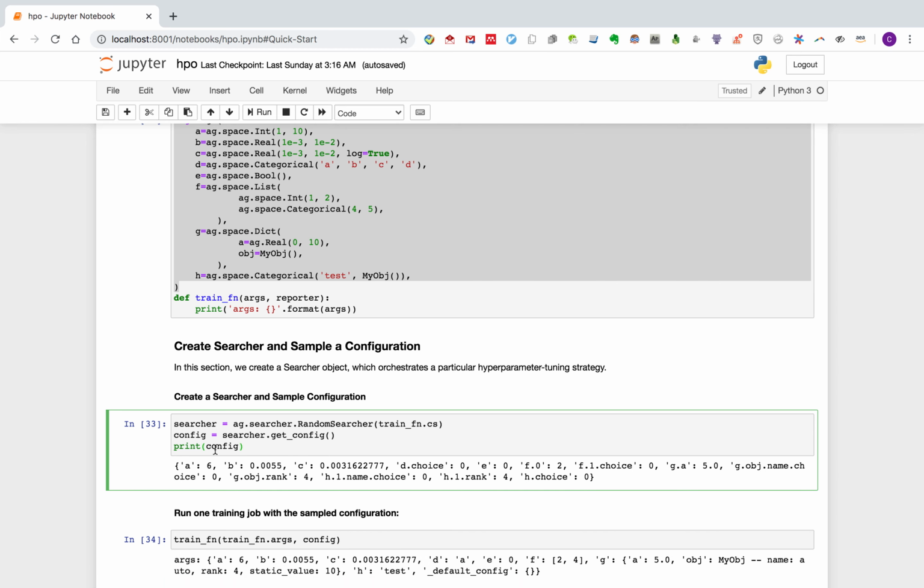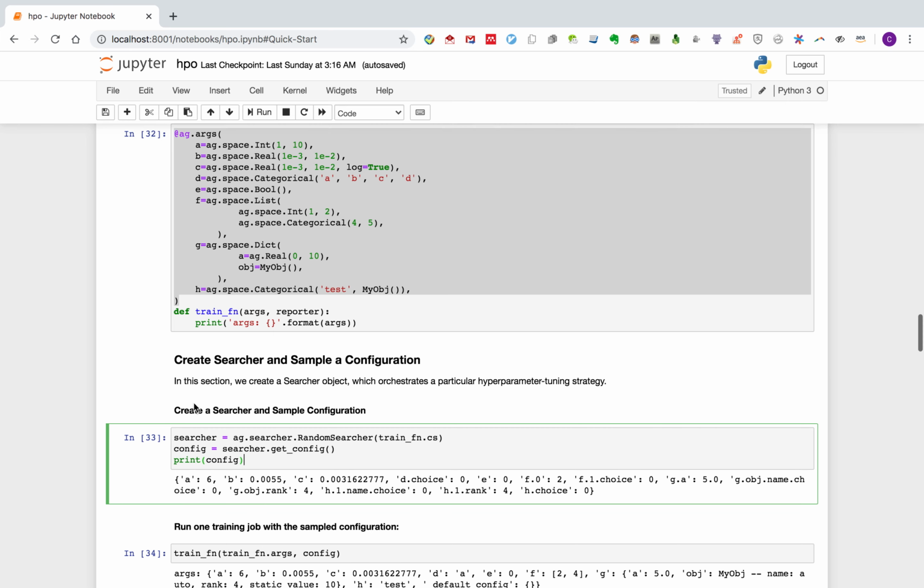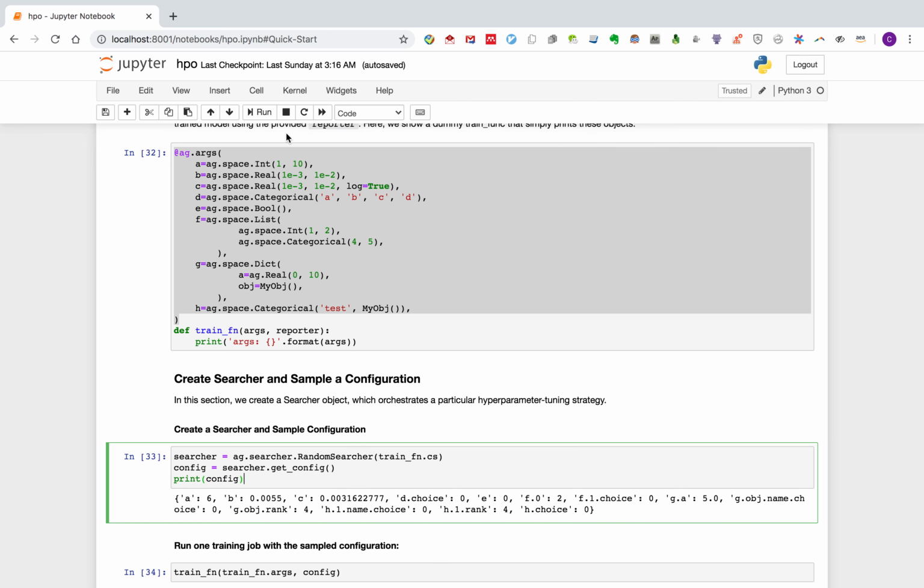If we print this config, you can see the value of A is sampled to 6, which is sampled from the integer space from 1 to 10, and B is 0.0055, and D's trace is 0. So 0 here means the index of the items in the definition of the categorical space.